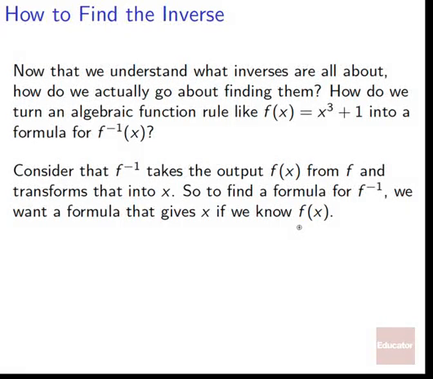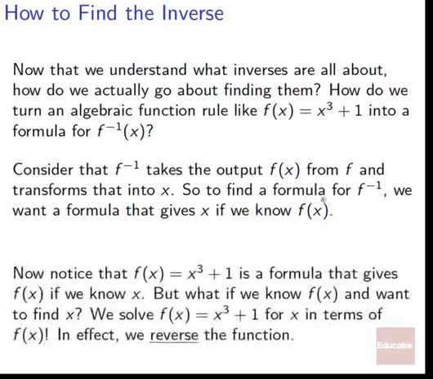All right, so we've talked a lot about what's going on. We've got a really great understanding of the mechanics behind an inverse, but how do we actually find an inverse? Now that we understand them, we're ready to actually go and find them. How do we turn an algebraic function like f of x equals x cubed plus 1 into a formula for f inverse? Before we do this, consider that f inverse is taking the output of f of x and transforming that into x. So to find a formula for f inverse, we want a formula that gives x if we know f of x.